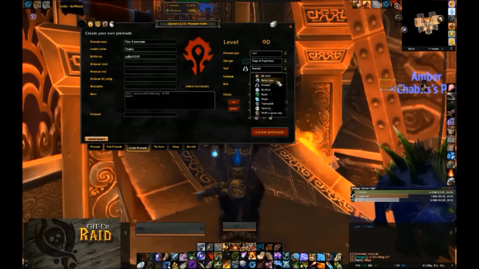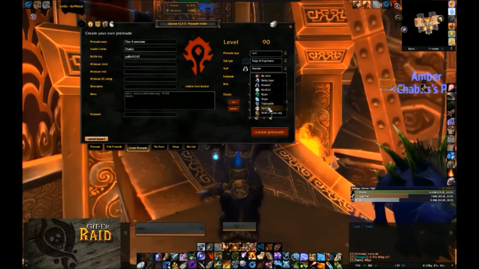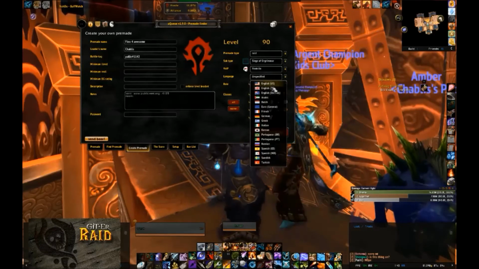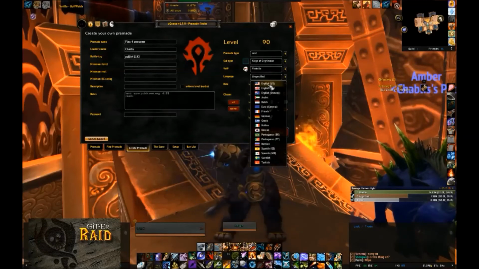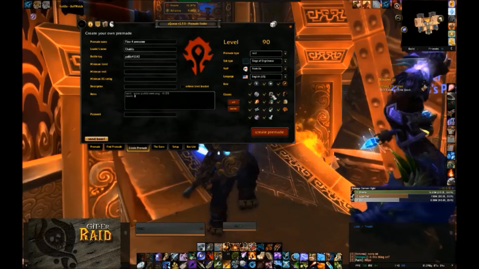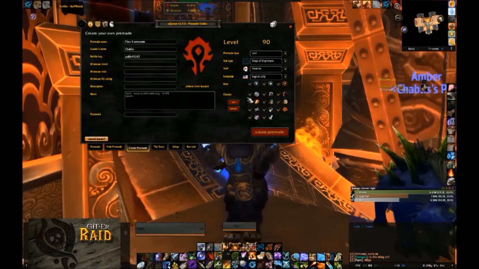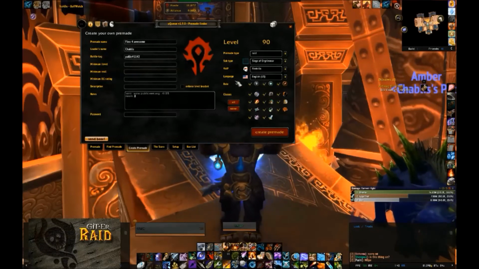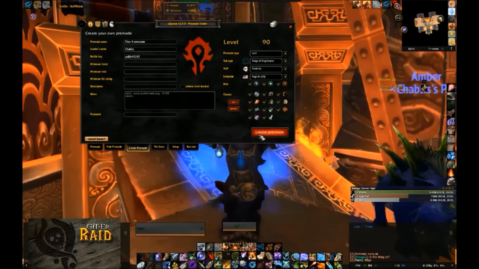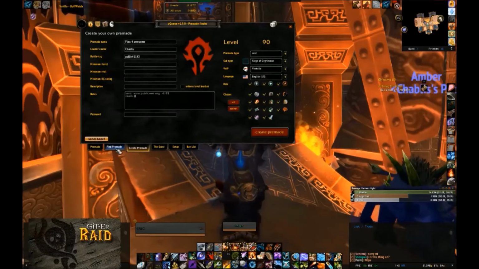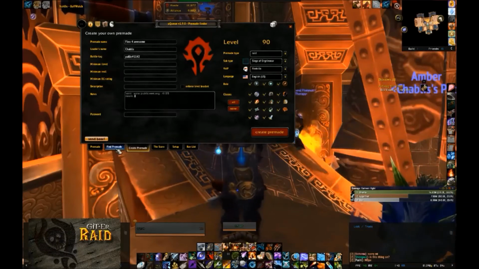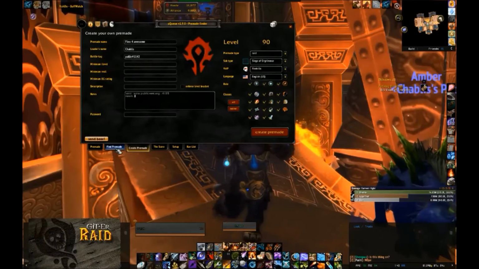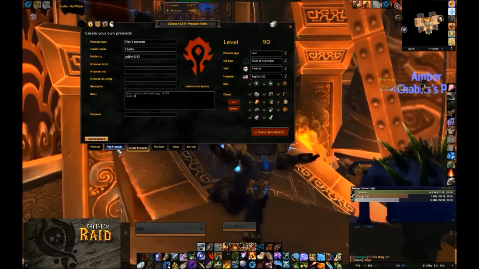And then let's specify that you're going to be using, say, Ventrilo for your voice communications. You can also say that you would like only English speakers to be applying. If you want to, you can check some of these boxes to enforce certain classes or roles being applied, but that's up to you. Once you click the Create Premade button, you'll be listed on Oqueue and you'll start getting applications. I won't go into how that interface looks. There's documentation on solidace.com that shows you how all that goes down.